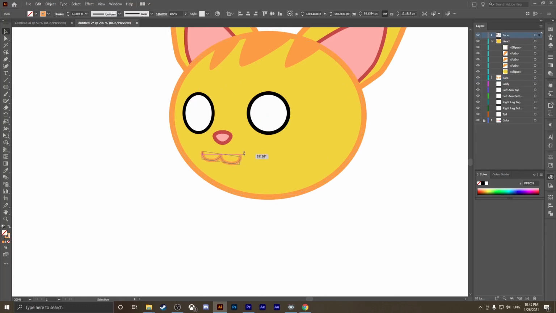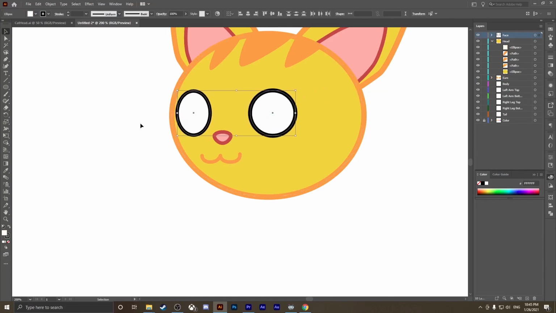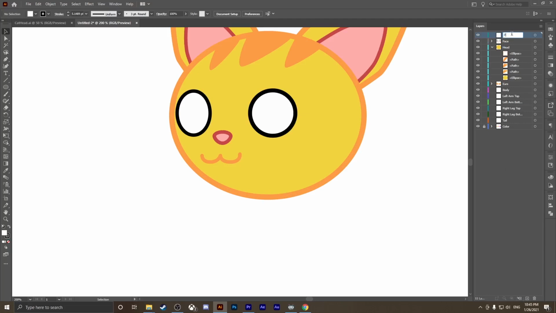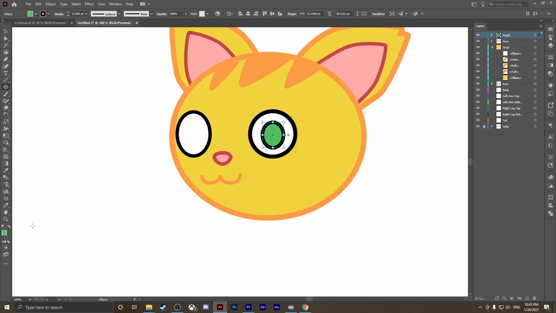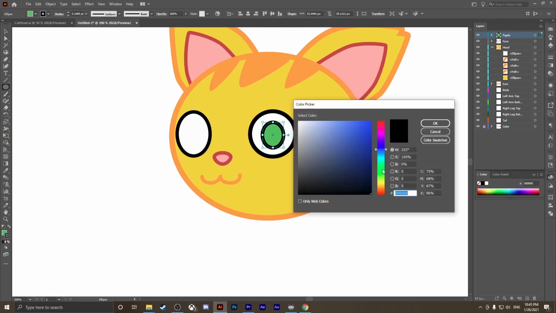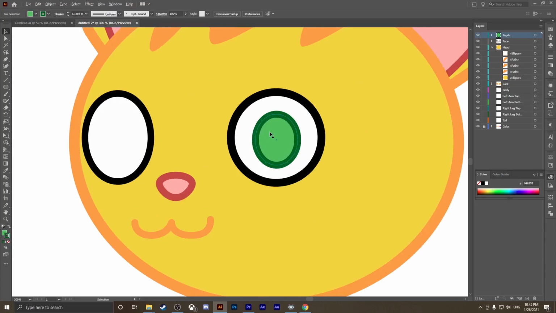From there, you can make any kind of adjustments you want with the eyes or the ears. I think I'm going to make the eyes a little bit more comically large. And then we can add pupils in. So in order to animate the pupils afterward, I think what I'll do is add a new layer just for the pupils themselves. We'll add a nice little round part, and we'll give them nice cat green eyes. We'll make the strokes nice and green too. We can always add a little bit of shine in it too. That's a pretty cute shape.